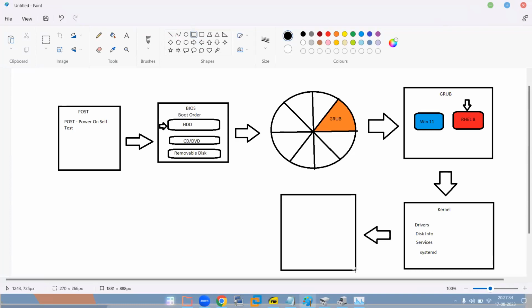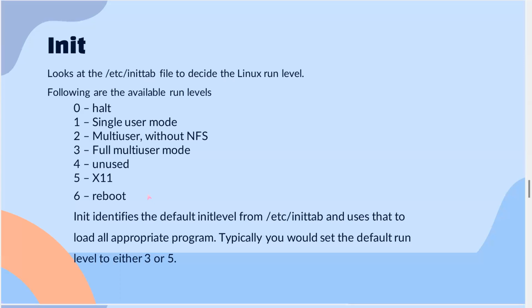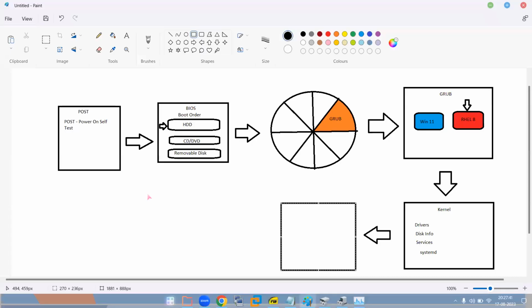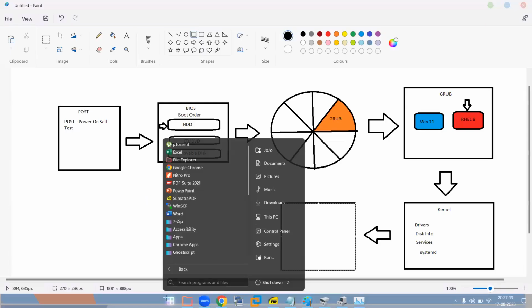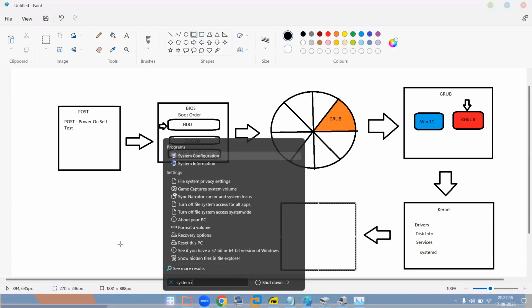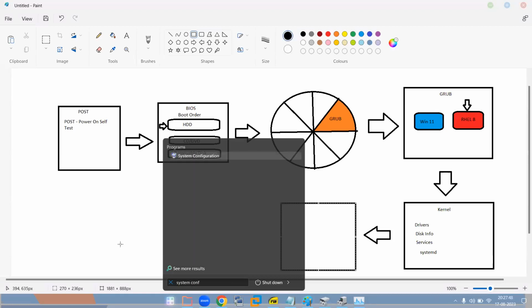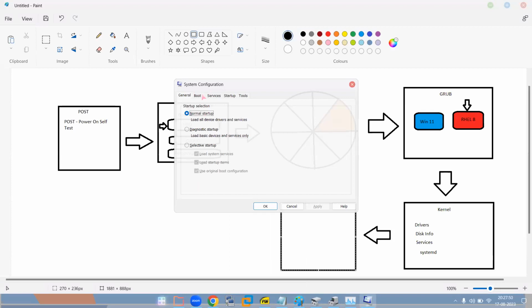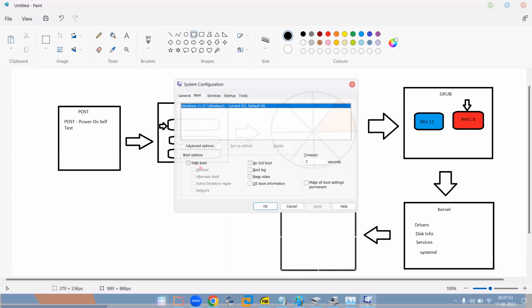And on this screen, it won't be the same option, but you might have seen some of these options in your Windows. If you go to Start and type system config, and go to Boot, you see here an option called Safe boot, right? And you see here No GUI boot. If you select this checkbox and reboot your system, there won't be a GUI in your Windows 11 as well.